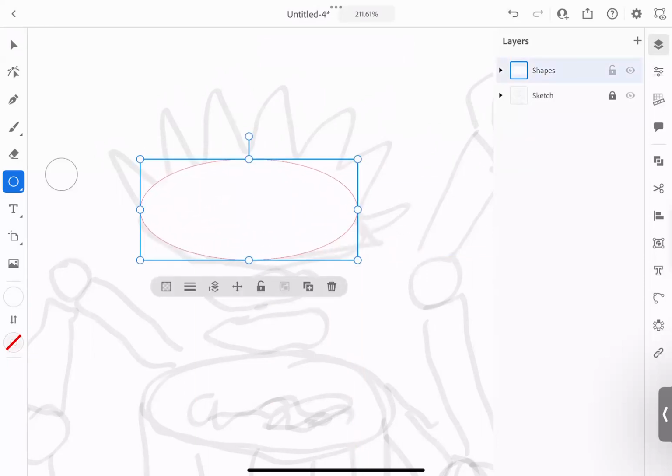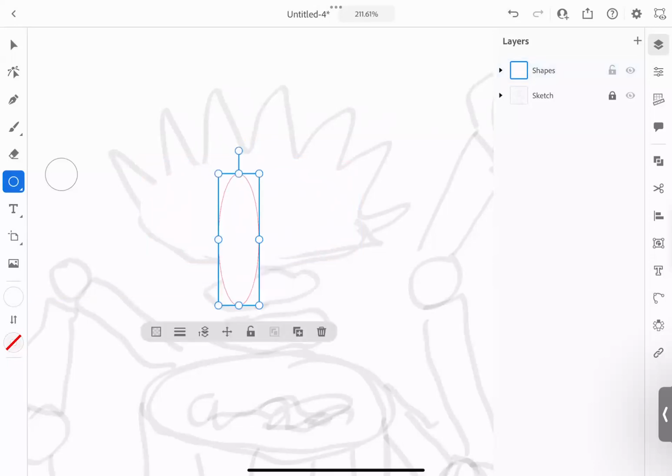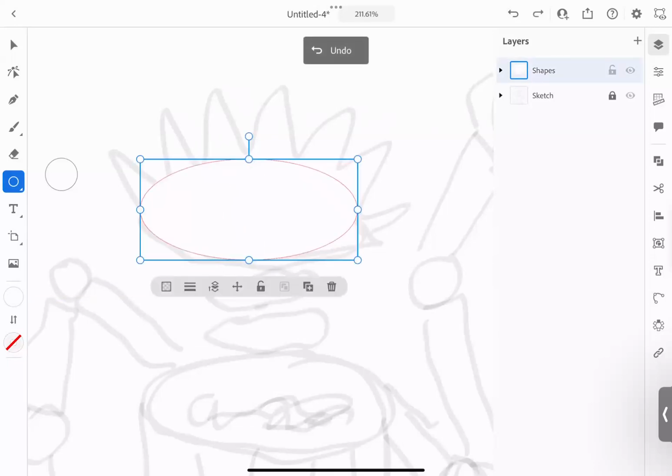Okay. I'm going to put that eye, whoops. When I want to move it, I need to make sure that I touch the arrow up here. That's the selection tool, and this is the direct selection tool. So there are two different functions. There's two arrows, but they do different things.